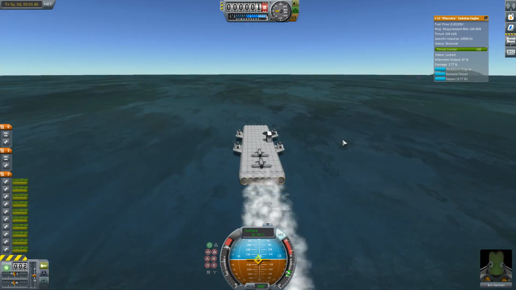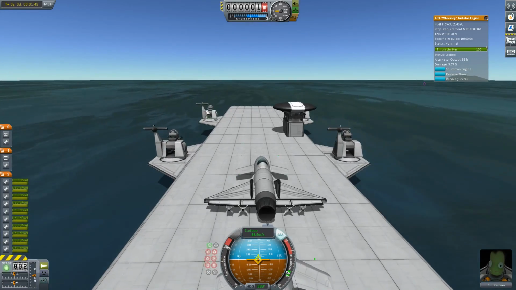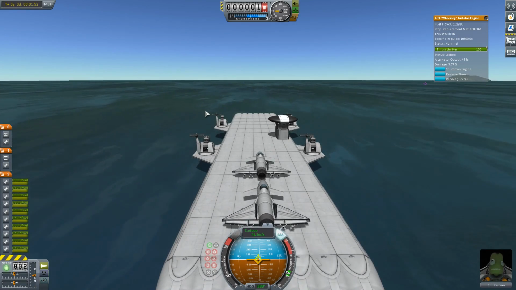Nice. Alright, now I'm going to do something that's probably really stupid, and that's to launch one of these fighters while the carrier is moving. I'm going to have it moving slower.